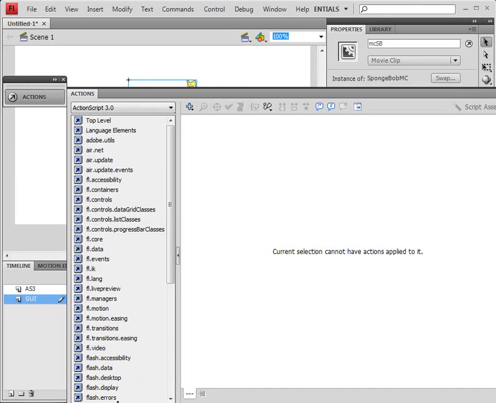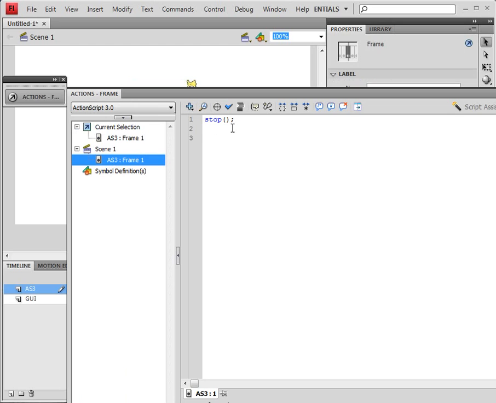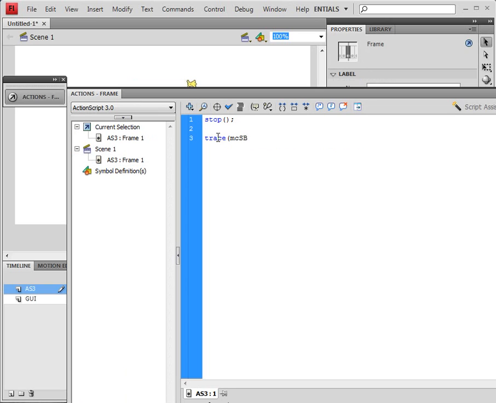So to do that, I'm going to trace some information out. So what I'm tracing at the moment is MCSB. So SpongeBob himself is like a variable, and in that variable there's different information. And what I want to know from SpongeBob is what his X position is right now. So I'm going to trace that X position out.